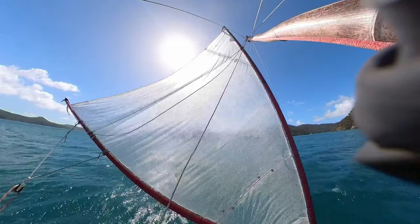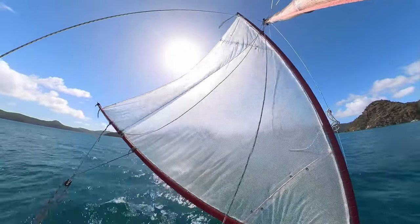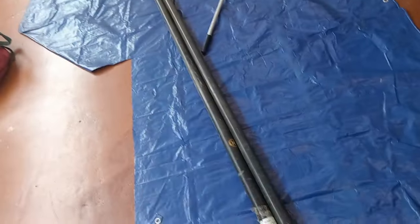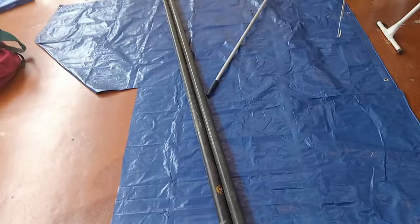New tarp. The old one was actually a tarp as well, but it was like clear — one with white reinforcement. I think this will be better because it's actually a lot smoother. It doesn't have the ribbing, and it's going to be bigger. The old one was 3.75 meters on a side; this one's going to be 4.5 meters, which makes it go from 6.08 square meters to 8.76 square meters — so nearly half again as large.